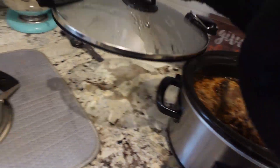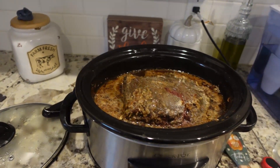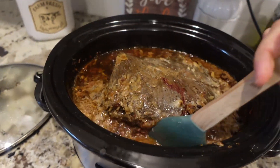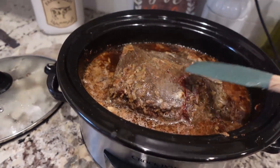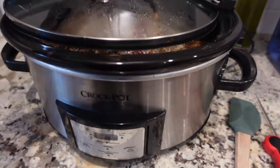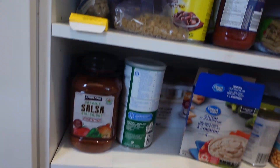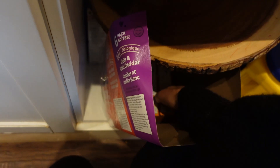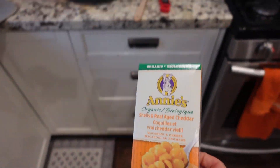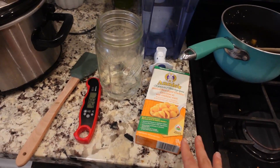I just checked the roast — that was on high for four hours and this is a huge roast. My crock pot cooks things way faster than every recipe says. I checked it with the meat thermometer and the center is at 143°F — it should be at least 145°F, which I believe is medium. So I just switched it to low for the next 40 minutes or so. The apple pies are done. I'm going to do the girls' favorite — Annie's organic mac and cheese for the kiddos — and then some sort of vegetable or salad to go with the roast.